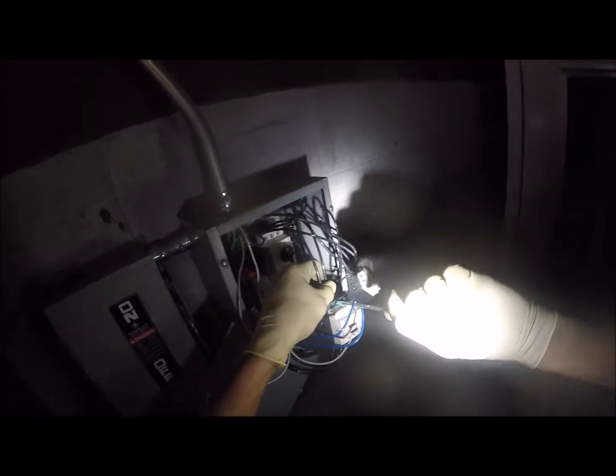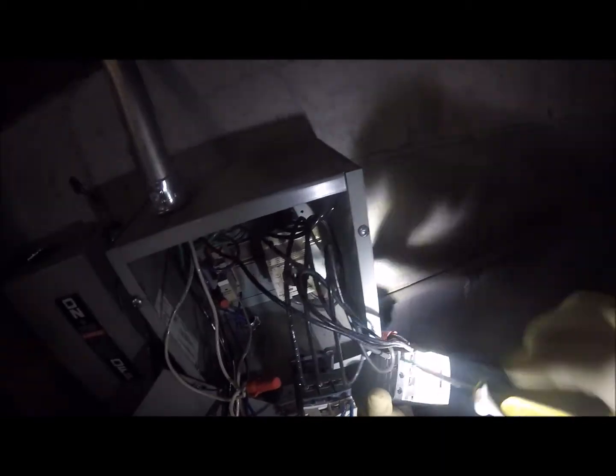Where'd you get this relay? It was sitting up here. What do you mean it's sitting up here? It was laying right here. They had replaced it and left the old one because it didn't work or didn't fix the problem, so they didn't know what they were doing. Sad part is, this was an actual electrician that came out. It's like, dude, you couldn't figure out you had the wrong contactor.